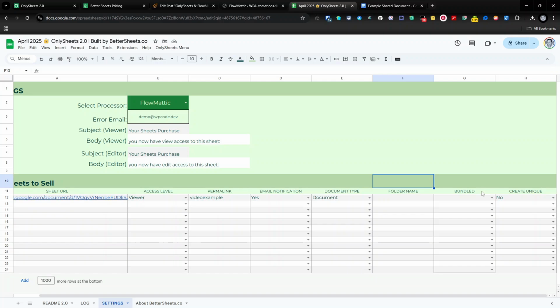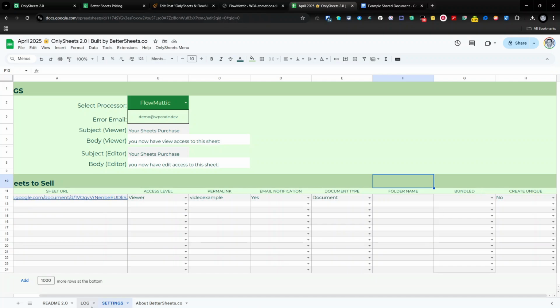So in terms of OnlySheets, we are now set up. I've made the modifications I need to make to this sheet for it to work with flowmatic, and it's now ready to accept flowmatic. I've deployed my script. My script is there as a tag to collect, i.e. I can now send webhook data to it, and we are ready to go.